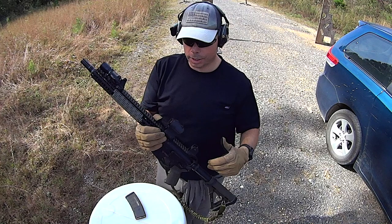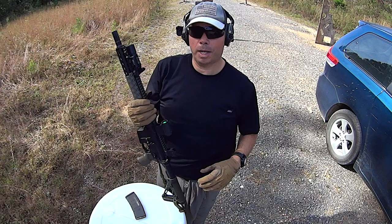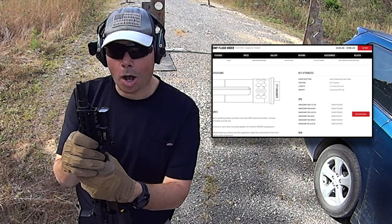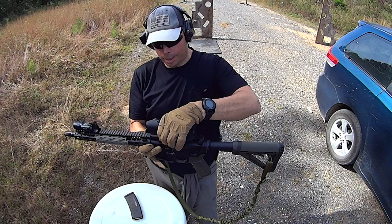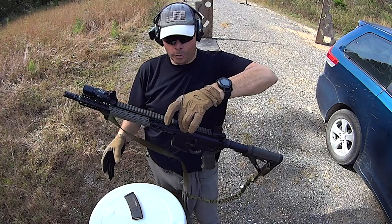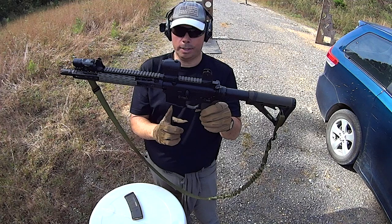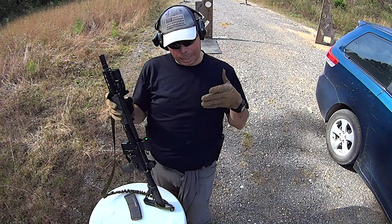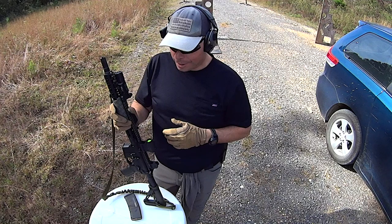That's everything: light iron sights, T1 on a mount, rail panels, ladder panels, rail handguard covers — everything as you see set up is six pounds fourteen ounces. That is amazing considering that this Surefire war comp is 3.8 ounces. This thing is a honking hog — it's 2.7 inches in length, 3.8 ounces of American steel. You would think that a muzzle device that big would cause your gun to be front-heavy, but as you can see by the fulcrum of the gun, it's not front-heavy. It's actually inside the magwell. If you can get a fulcrum about there back on your rifle, you're going to have a rifle that is essentially neutrally balanced. So this gun is probably going to end up being my get-home and bug-out gun because it does everything except vehicle — it's just too long for vehicle.